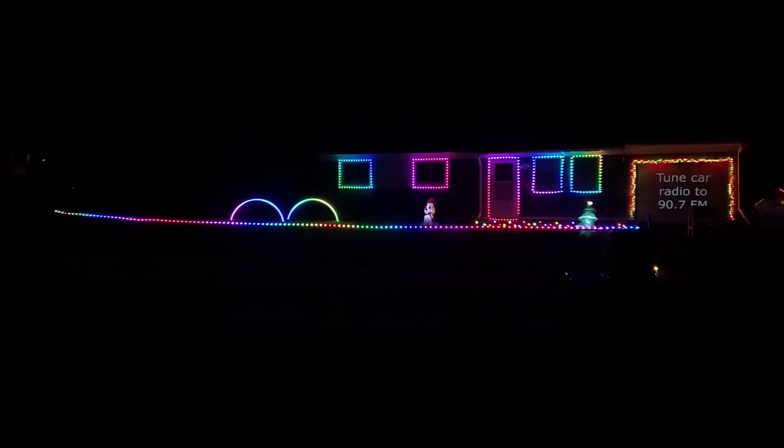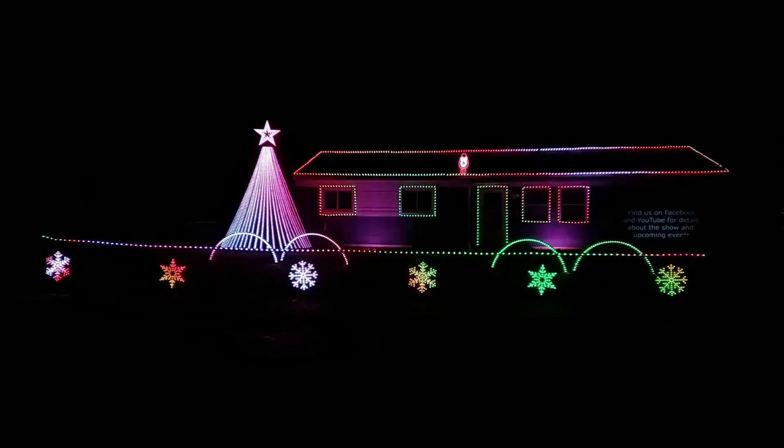That calculation is when the lights are running at 100% brightness, and trust me, if you have even over 100 pixels, you do not want to run them at 100% brightness. In person, these lights are extremely bright. I recommend you run your lights at 30% or 40% brightness, because it will save on power, on how much wiring you need to power inject, and on your energy bill. Our 2020 light show had all lights run at 40% brightness, and our 2021 light show was run at 40% or 30% brightness. It's still very bright — I've never had anyone comment that it's too dark. In fact, you can still see the lights shining off the neighbor's houses.